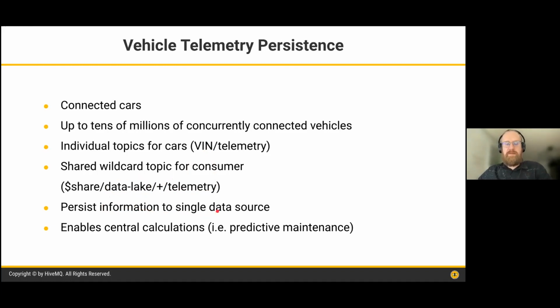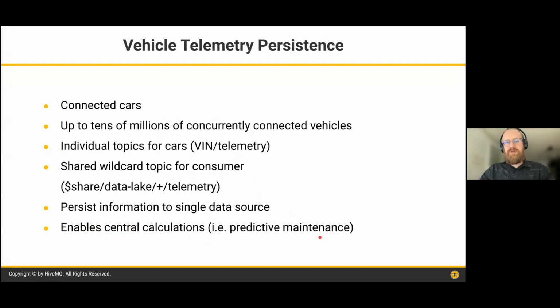Such as a Hadoop cluster, for example, or whichever technology you prefer for a data lake. By doing this, you have a scalable and secure way of collecting all this data in near real time and getting it into your processing mechanisms. This enables you to have a central place where all the information is stored, and you can do various data science with it, such as predictive maintenance, for example. And yeah, this is really cool.